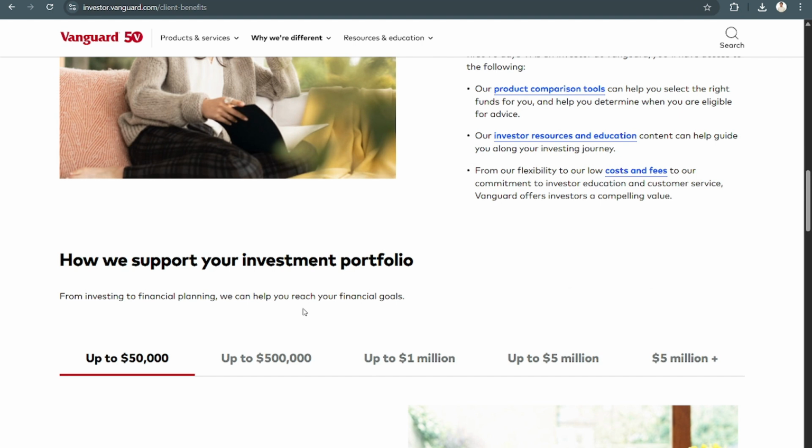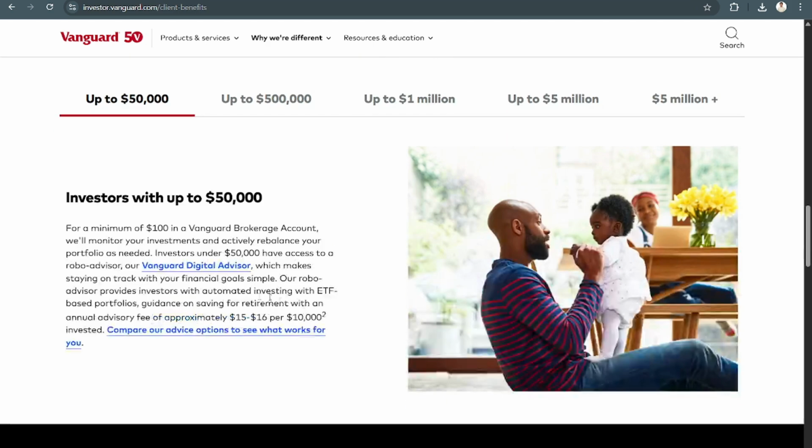And usually this expense ratio covers multiple things. So it covers management fees, the trading costs, legal and accounting fees, and of course, other administrative expenses as well. So expense ratio is the annual fee that's charged by a mutual fund to cover its operating costs, including management fees and allocation charges, advertising costs, etc., etc. And you can see that right here, $15 to $16 every $10,000 invested. So this is charged annually.